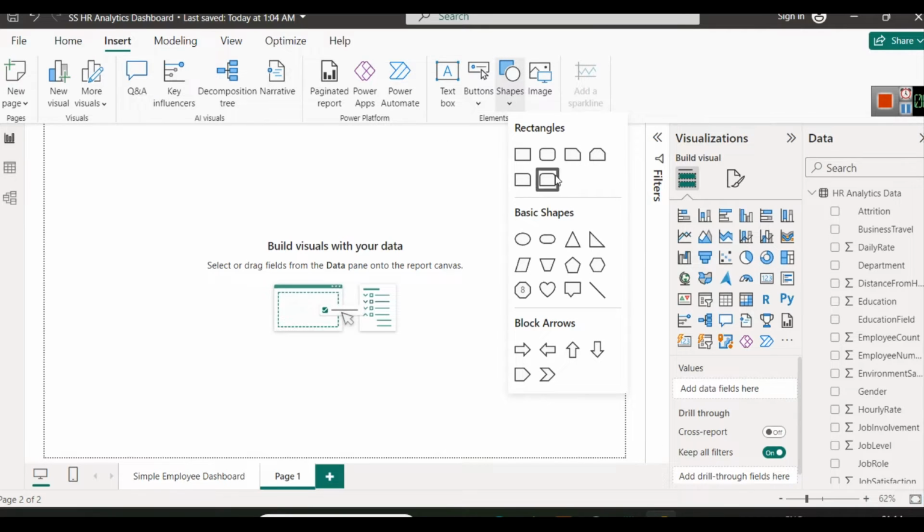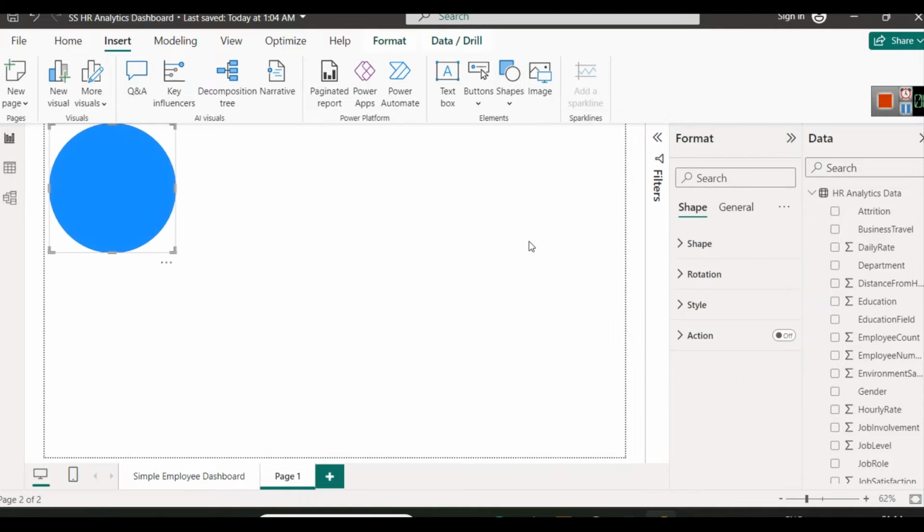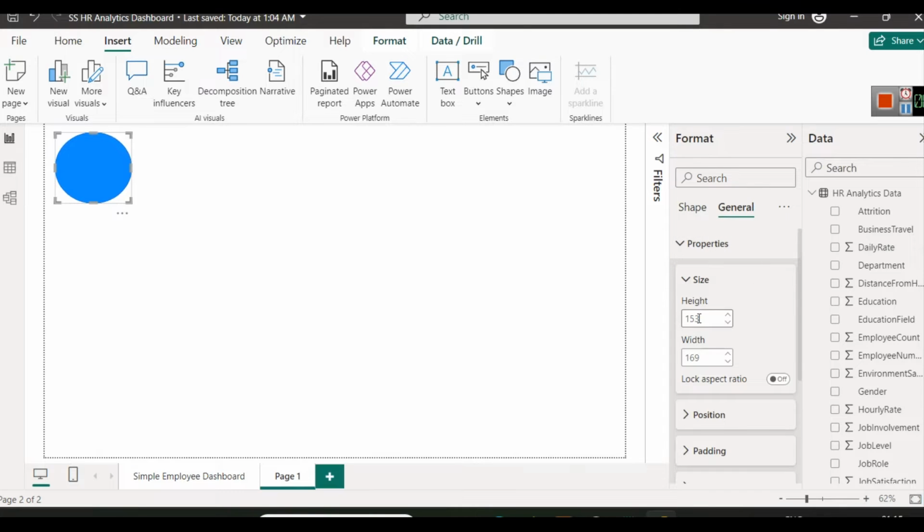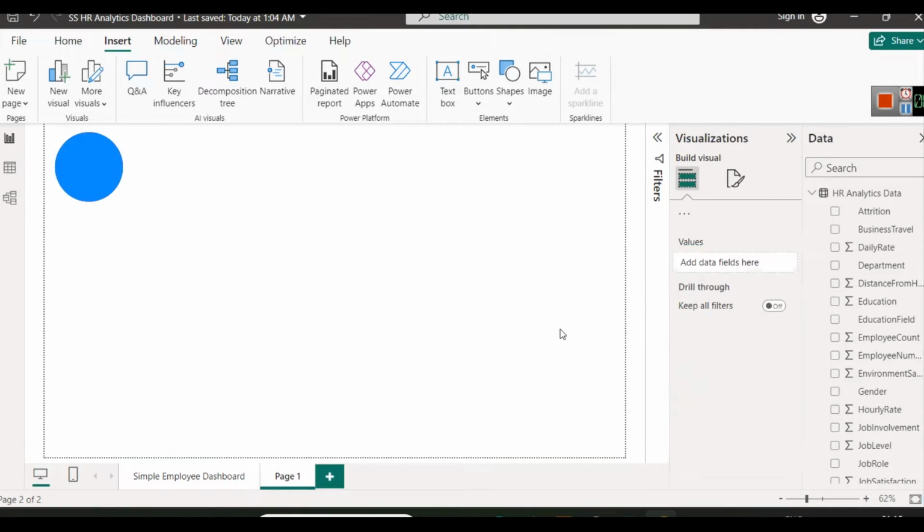So first I am using a circle shape here, and I can resize it as per my requirement. So make it into perfect circle. We can go to general and properties and make sure the height and the width are same. So we will use 150 height and 150 width here.